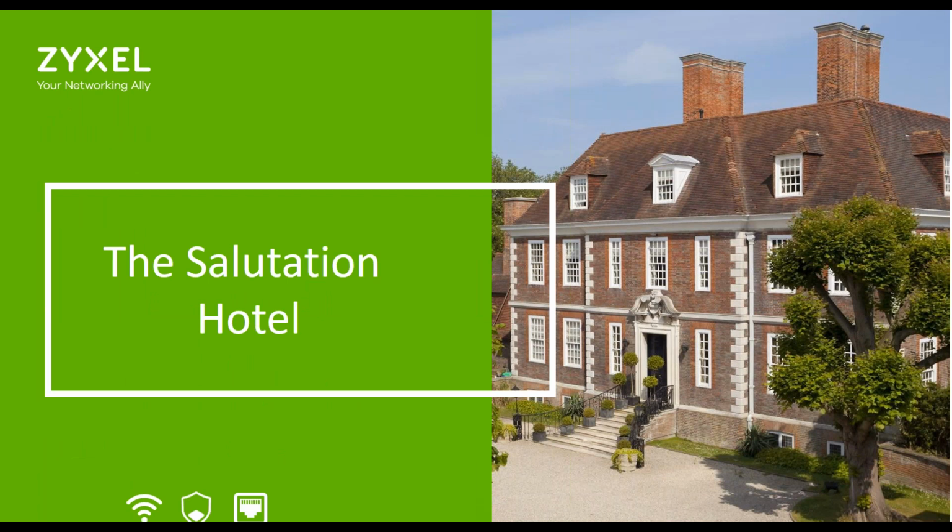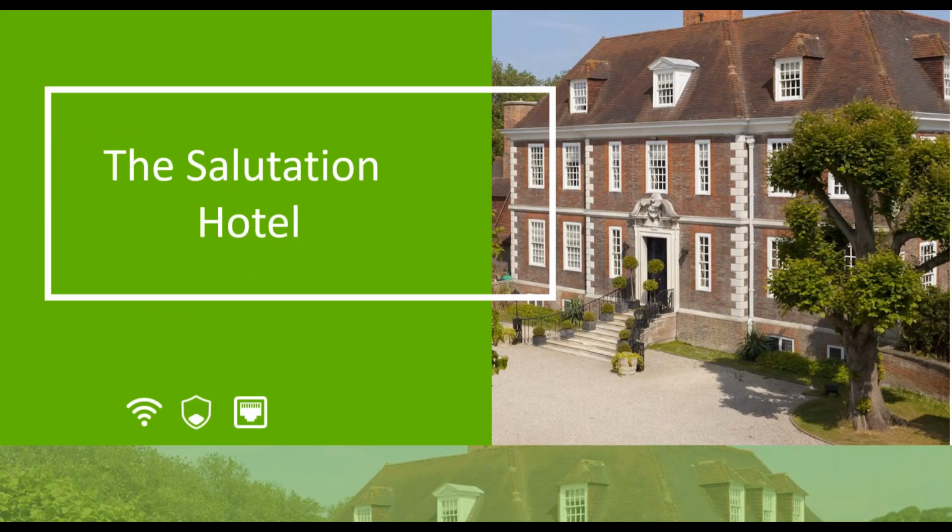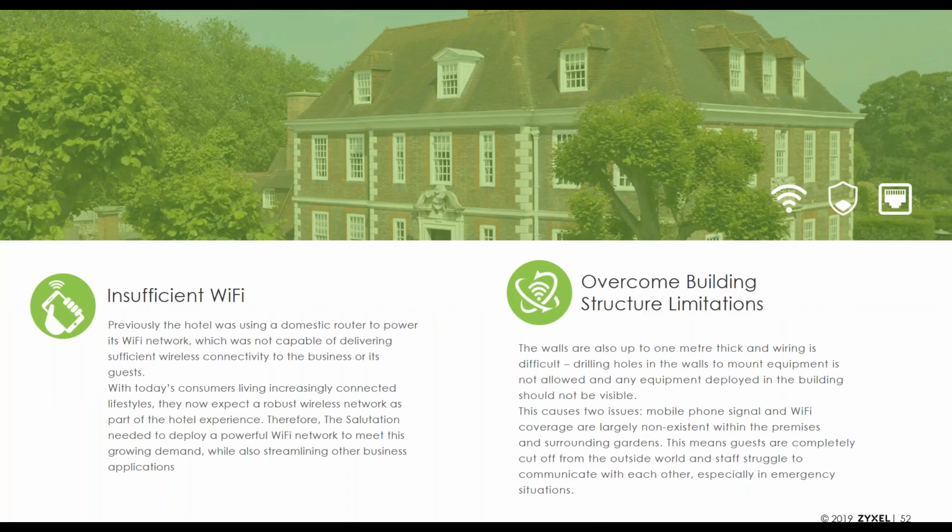So case studies that we've got is the Salutation Inn. This is a grade 1 listed building, and they were struggling using a conventional router for their wireless connectivity. They've got multiple outbuildings, which were ultimately all independent of each other. So when it came to internal communications and internal file transfers, it was very difficult for them to run a day-to-day business.